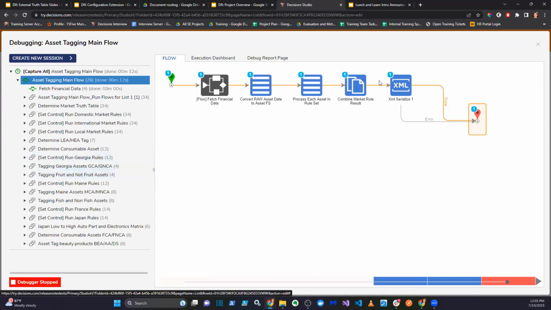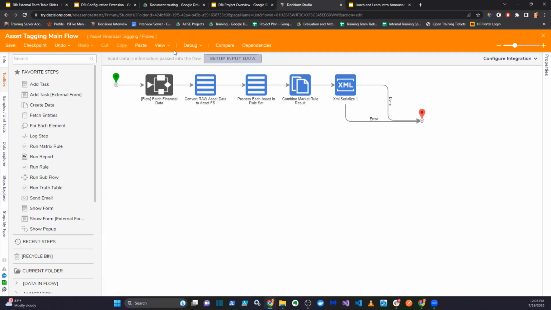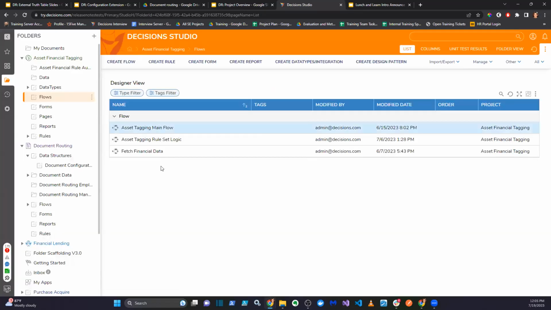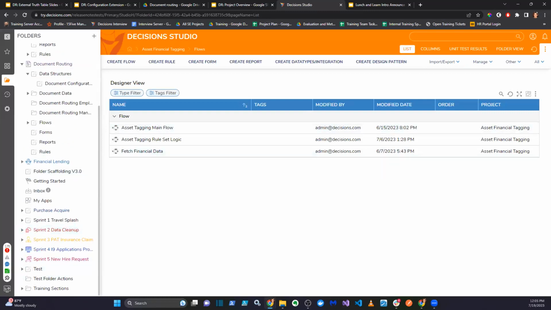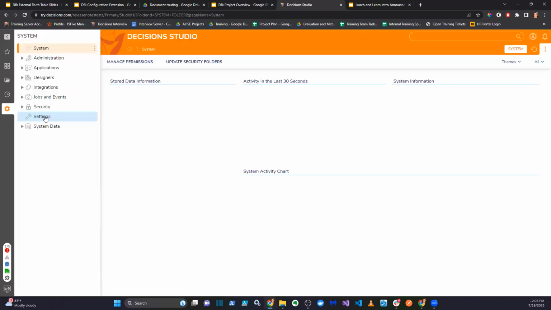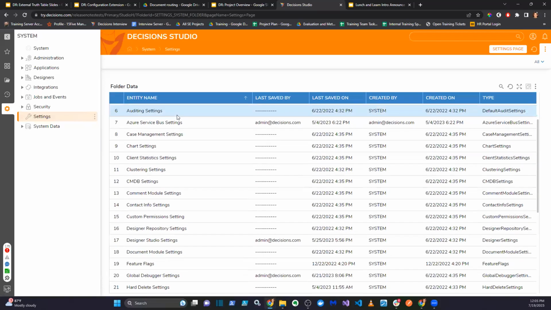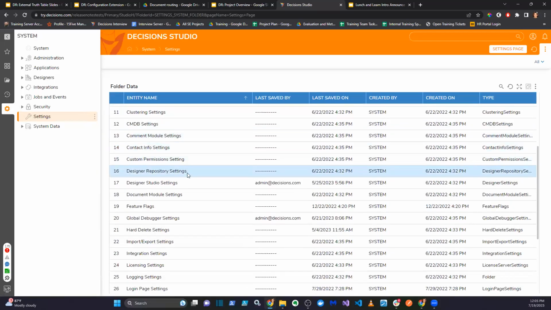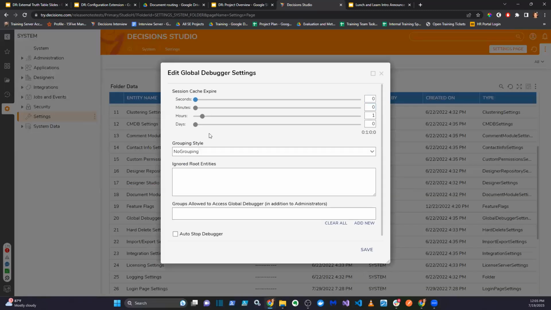In regard to your question on the workaround, we can obviously turn it off every single time, but we never had to before. So is there a setting where we can turn that off? That's what I want to check. Let's go into the settings and take a look real quick, to see if there's some type of global debugger settings. But this is a global debugger, so I don't think it'd be here.